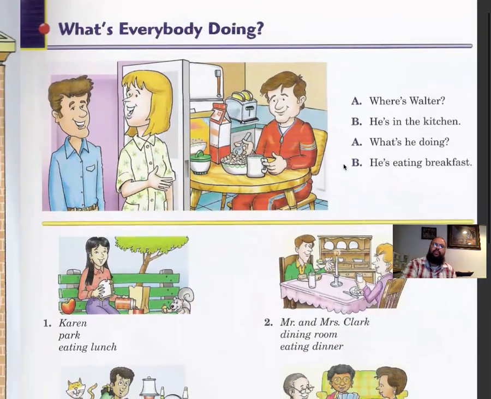What's everybody doing? Well, you may want to take a picture of this portion so you could do the bottom. Where's Walter? He's in the kitchen. What's he doing? He's eating breakfast. So I'm going to do number one, and then you are going to do the rest at home. Make sure you write it down. Make sure you practice. Here we go.